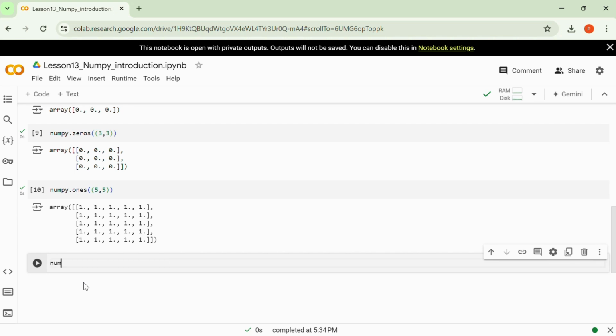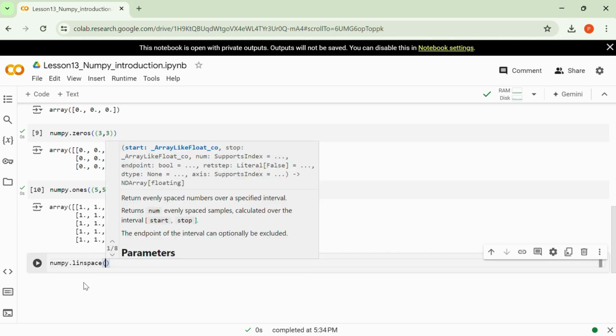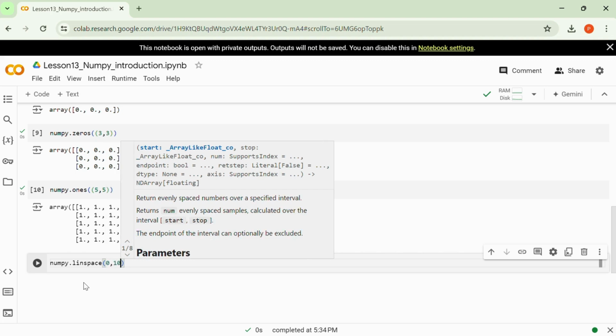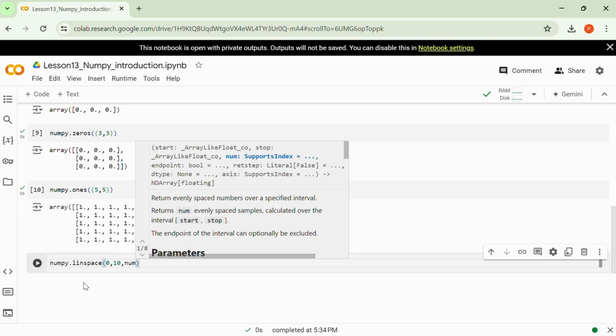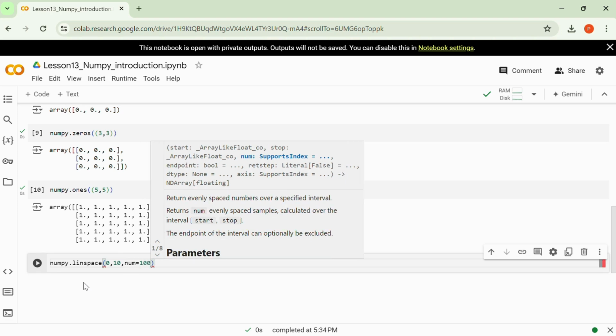Next, there is also one more popular command, linspace, for creating an array from 0 up to 10, and we can specify the number of points. So the number of points should be 100.